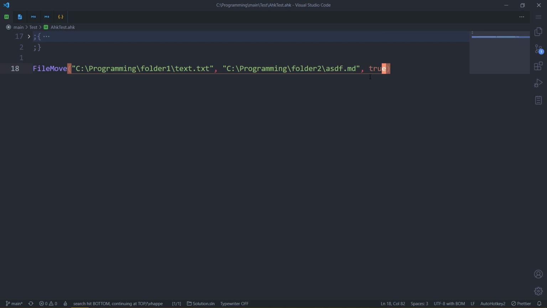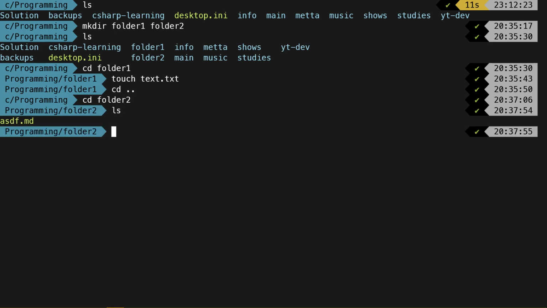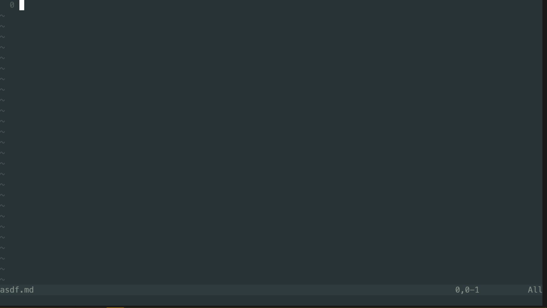Perfect. Let's run this code, and now we go to folder 2, and here it is, a new file called differently and with a different extension. So let's open it. There's not much to tell us that it's indeed a markdown file and not just a mask or something.